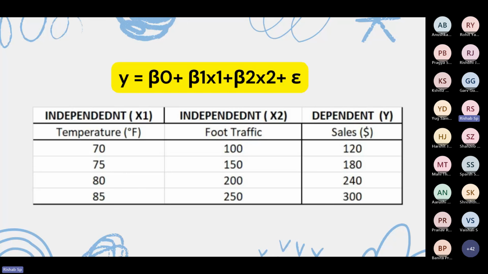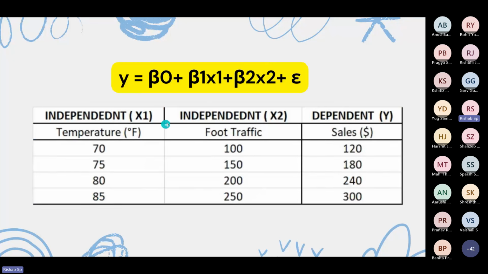That's it, simple. So once again I'll explain. Dependent is equal to factors or independent variables. Y is equal to beta 0 plus error, which is constant. Even if the question doesn't provide the error term, it's fine. I think in the midterm there were questions where the error term was not provided. That is fine. Secondly, you take beta 1 into x1, here 70, beta 2 into x2, 100. So you will get the value. Fine. This is linear regression. This one is simple linear regression. This one is multiple linear regression. That's it.